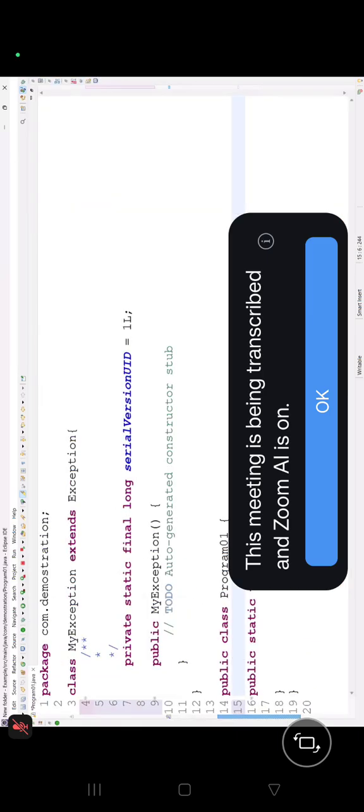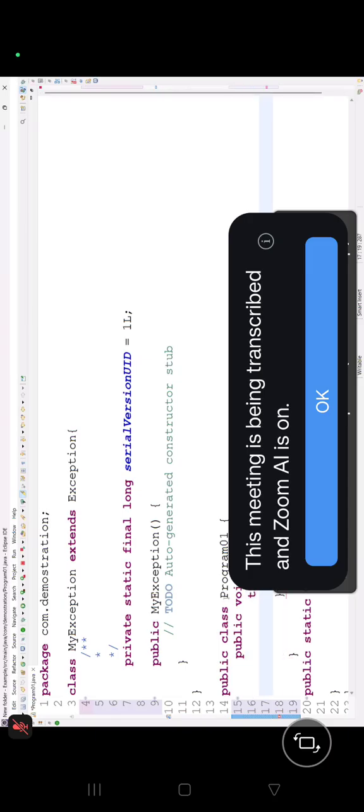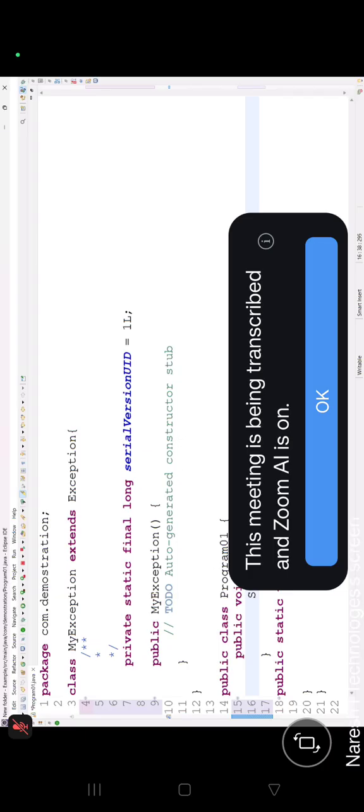Now hold on, everyone. See here. I have a class Program01, and I'm writing a public void m1 method right now, and I'm creating it in this manner. Suppose I'm writing try, or let's write System.out of 10/0. Now tell me, will this class throw the exception or not, guys? It will, because we cannot divide any number by 0, right?